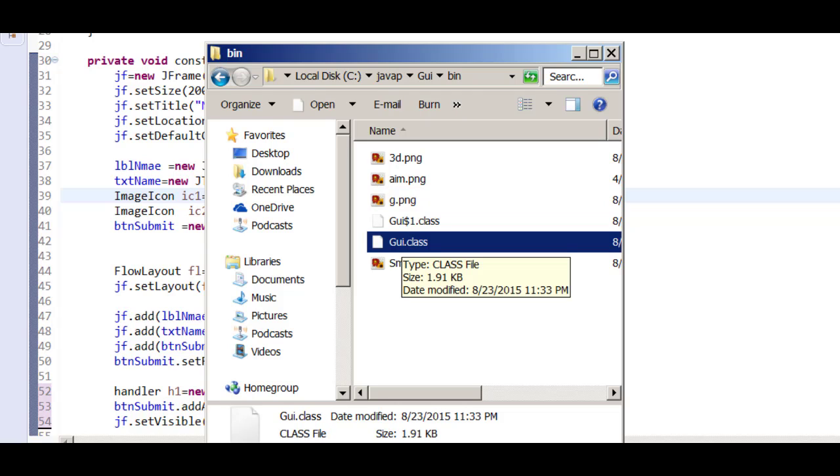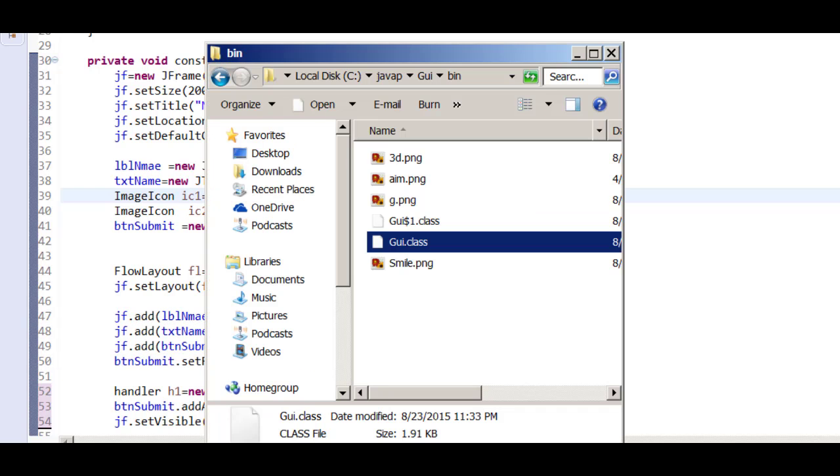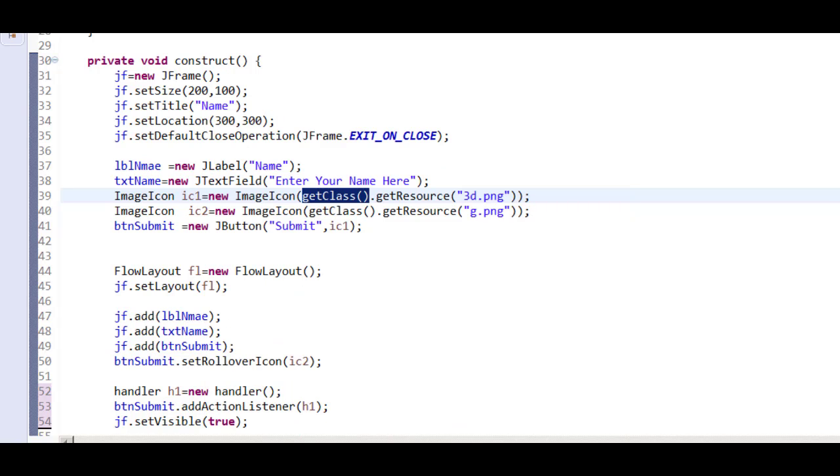In the same folder, I put any picture, and then getClass will actually give the path of that. Now I say getResource. I've got 3dping.png and gping.png, a couple of pictures here. This is 3dping, this is gping, and this is what I want to show.